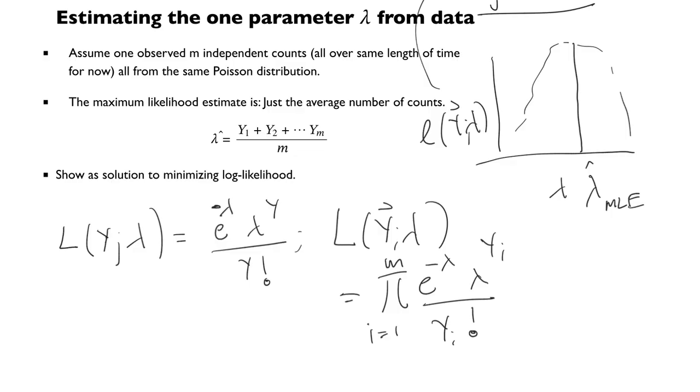So if I took the derivative of the log of this thing with respect to lambda and set it to 0, which is how you can solve a concave function, because the slope right here is 0. So I want to know where the slope is 0. I set it to 0, and the slope, of course, is the derivative with respect to lambda. And then I solve for lambda. You'll just see that lambda turns out to be the average.